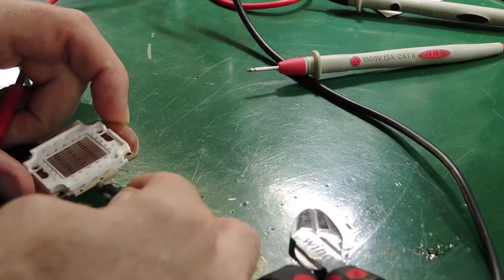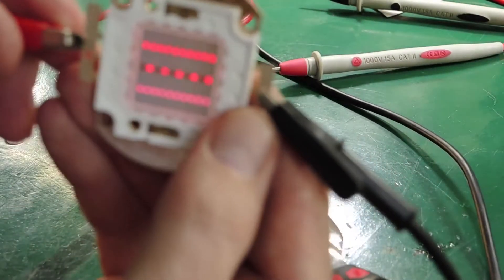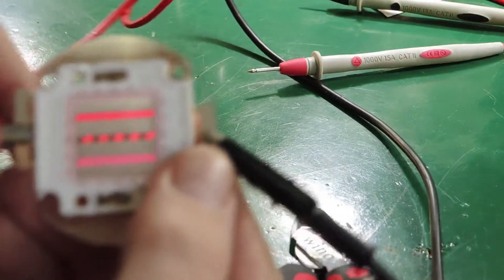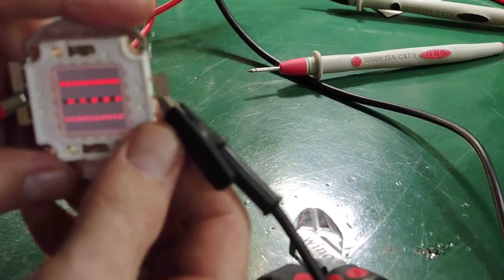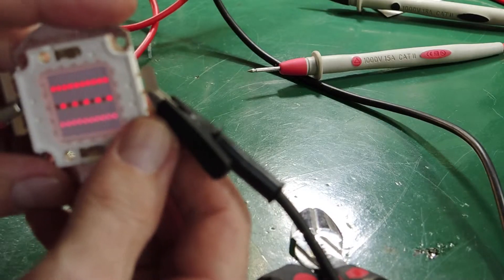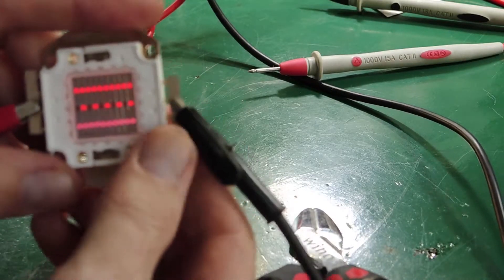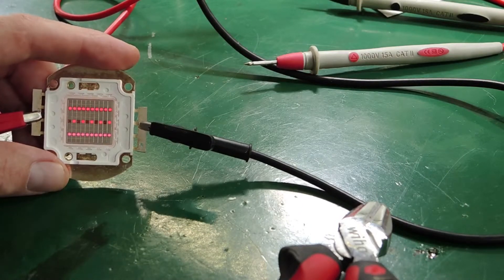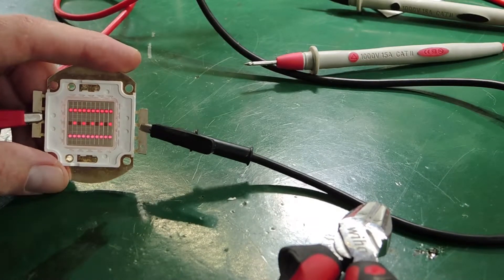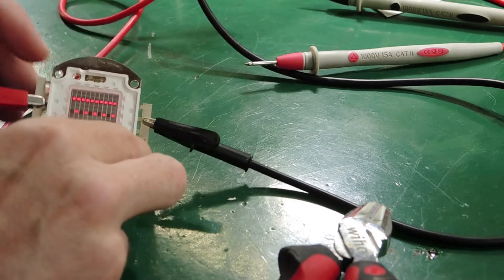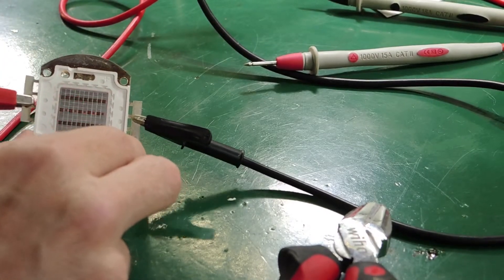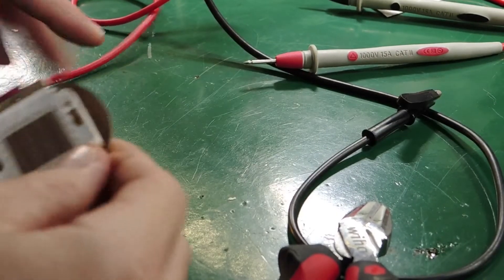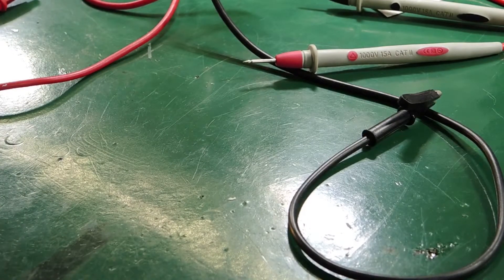There we go. Yeah, now you can see, at least I can see, let's see if you can see that. There's light coming off of it. They're not all lit equally because they have a different forward voltage, so I'm going to need a separate power supply per strip. But that's not a problem. I can get that done. So here we go. This is plus. I'm going to cut up the minus and then I can show you how bright these guys get.